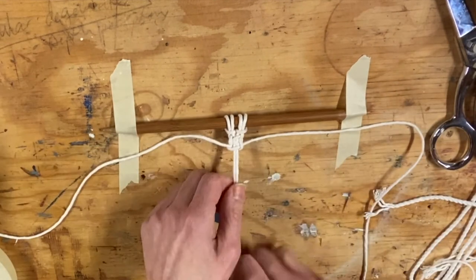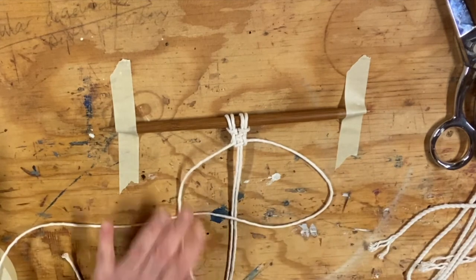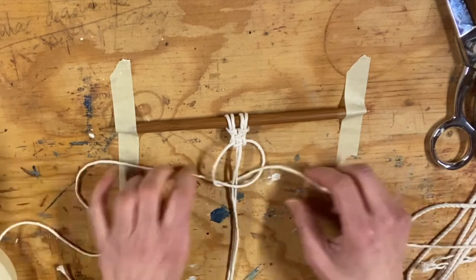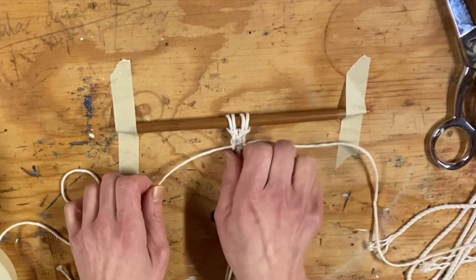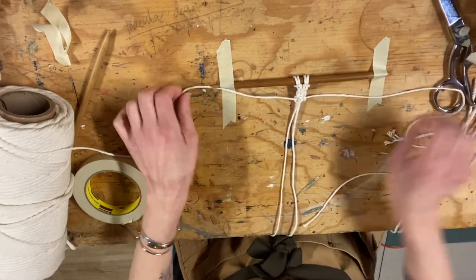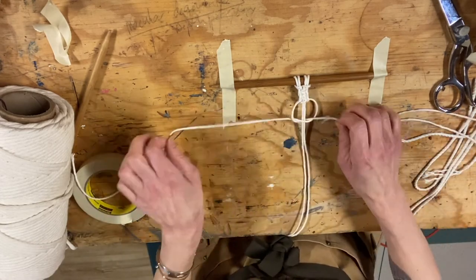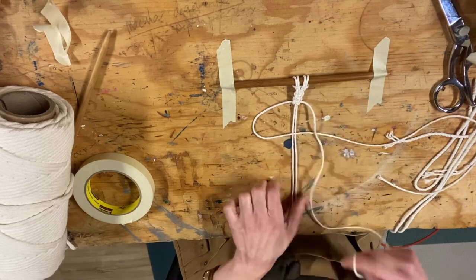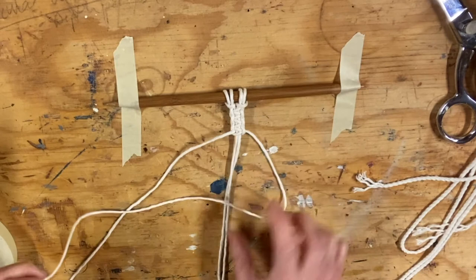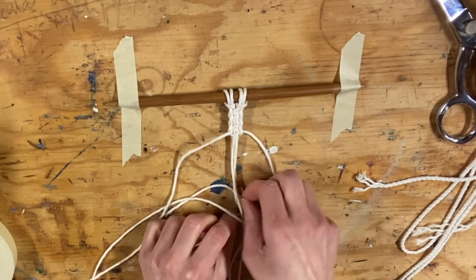All right, we'll repeat that with the right. Over the center, under the left. The left goes over the center, under the right. Over the center, under the left. And the left goes under the center, over the right.